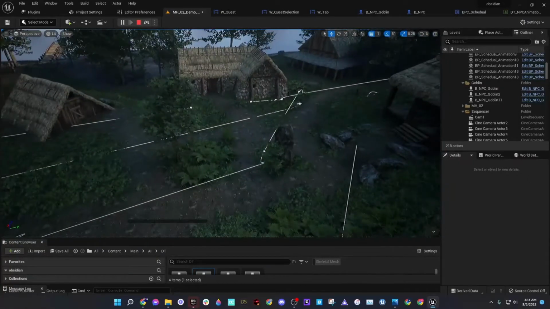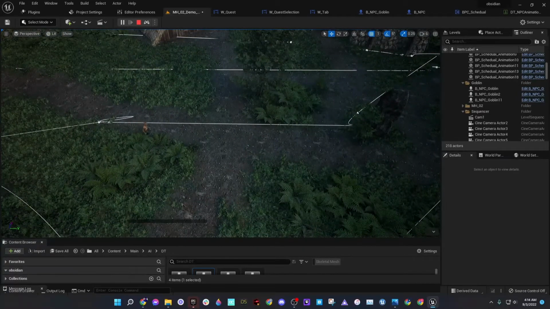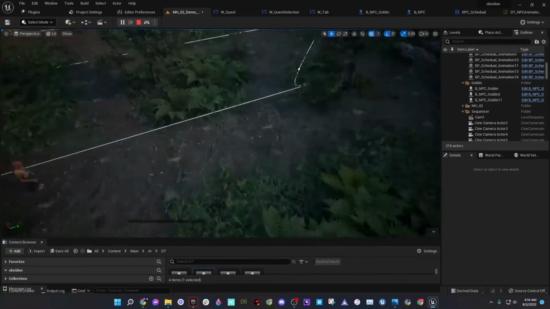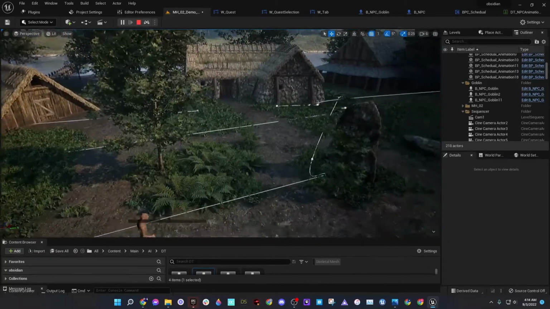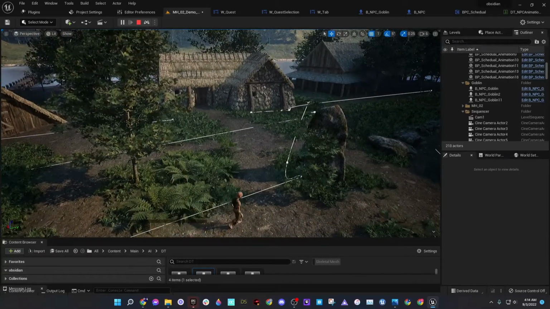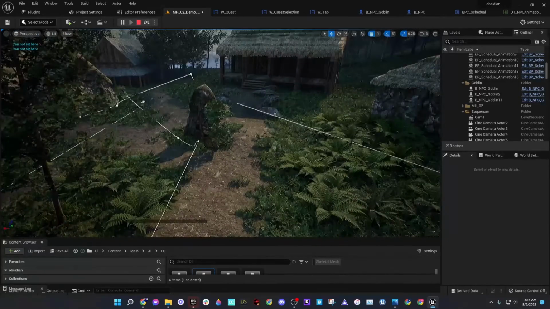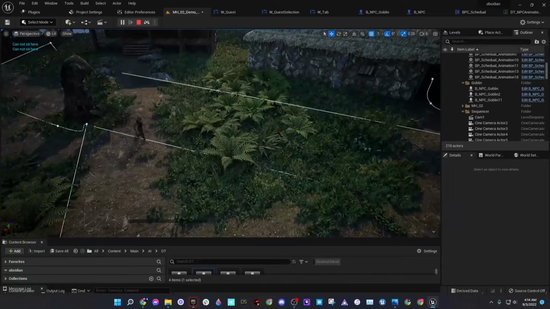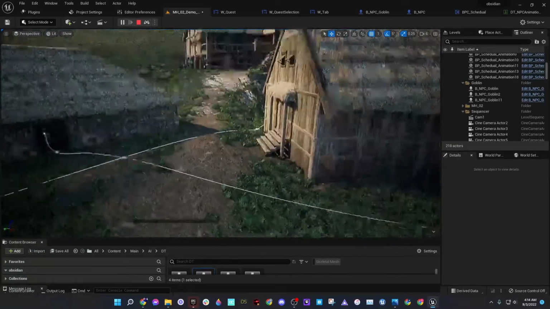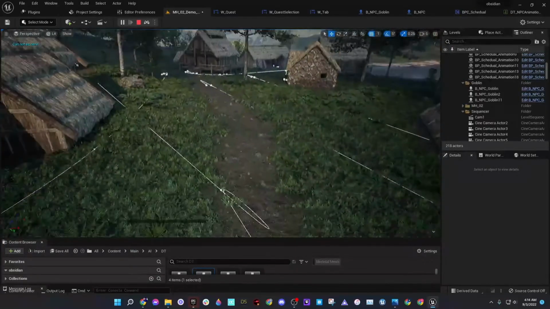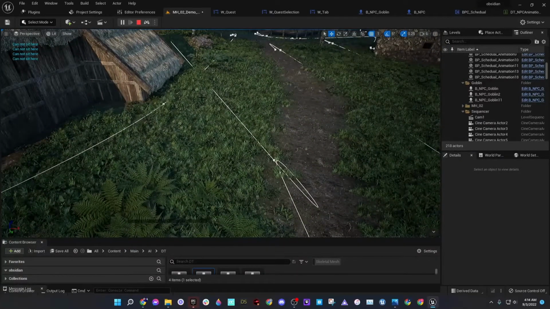Another really cool thing that's happening is that if someone is occupying the space that they think they want to go to, they'll just generate a new point. Like this guy here, he's like, "Oh, you're at the rock I want to sit at. I'm gonna go sit someplace else." Really cool stuff.